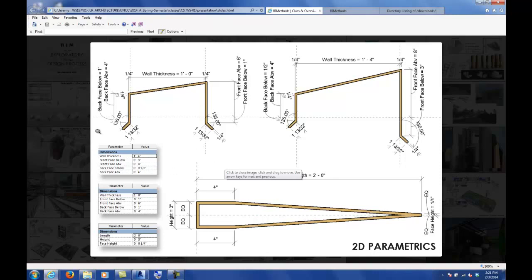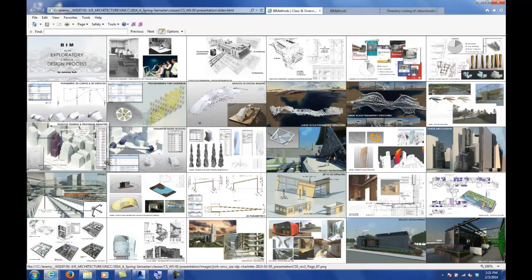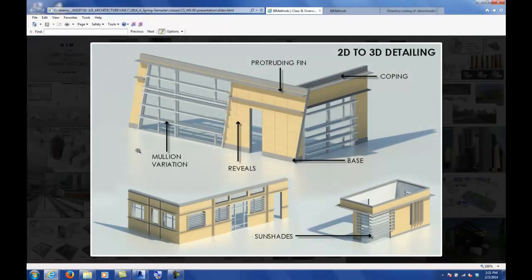I can make this one detail once and then have the parameters that drive it so that, depending on the different places I put this particular detail, I can just have it adapt without having to redraw every single time. And lastly, those same 2D details eventually make up the 3D detailing and the tectonics that you would find on your model.